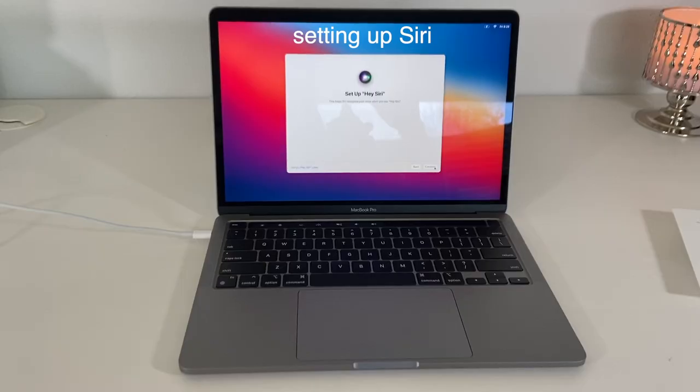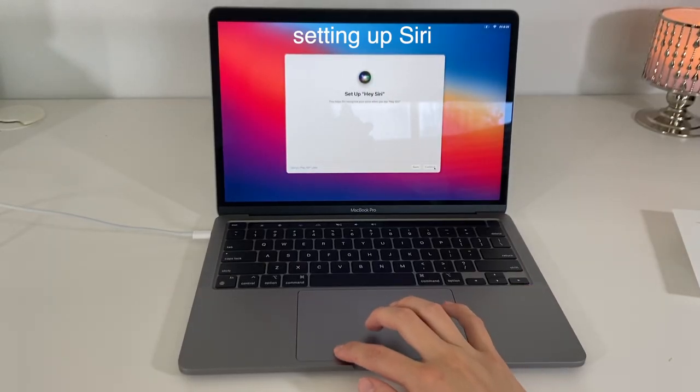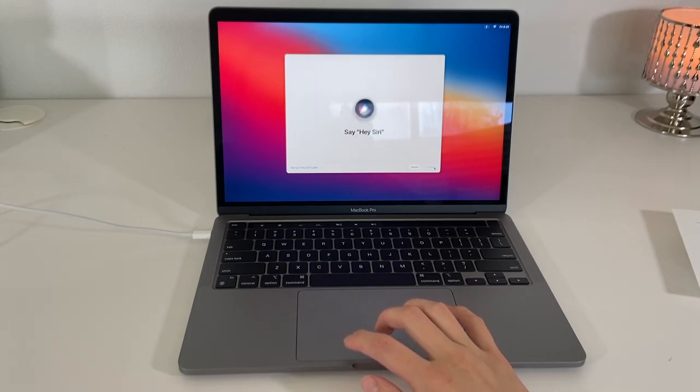Hey Siri. Hey Siri, open the documents folder. Hey Siri, show my downloads. Hey Siri, what's the weather?